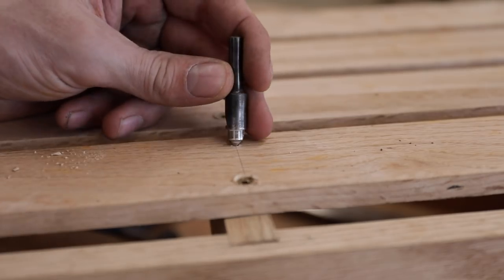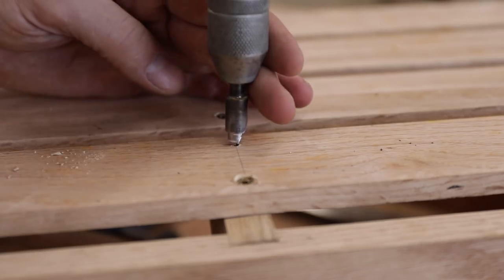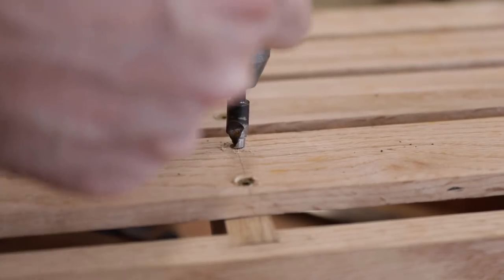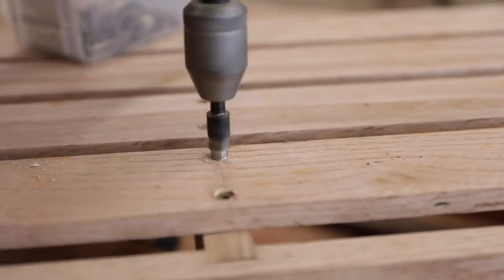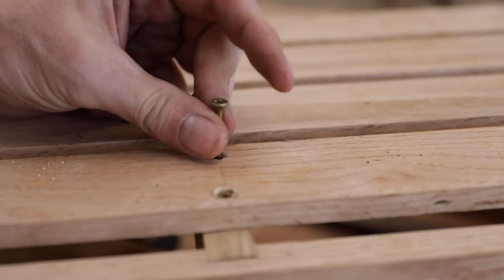After drilling the pilot hole, I'm using a small countersink bit. I use that so that the screw sits down below the top of the wood, so it's not sticking up. It looks a little bit more finished, a little bit nicer. You definitely want to do that so you don't have those screw heads sticking up. It just takes a moment, just a little bit of pressure on there. Like that. That should be enough. Now we can put our last screw in.